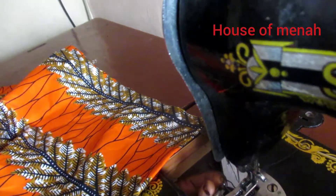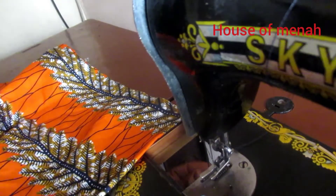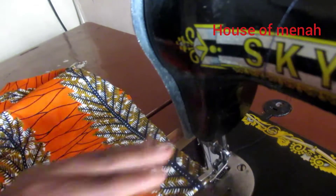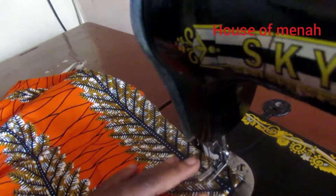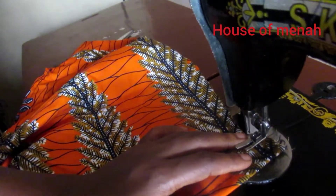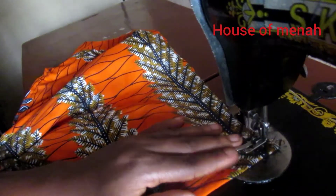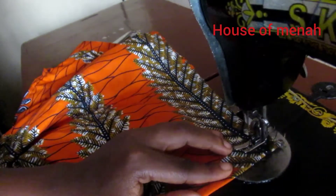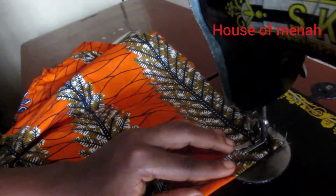Place your fabric on your sewing machine and sew. When you are sewing this, make sure you draw it because it's going to be a stretching one. Your fabric is not stretching, but when you sew it with the elastic it has to be stretching, so it's going to be easy for you to wear.